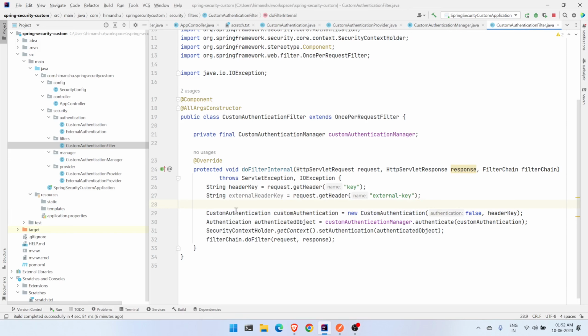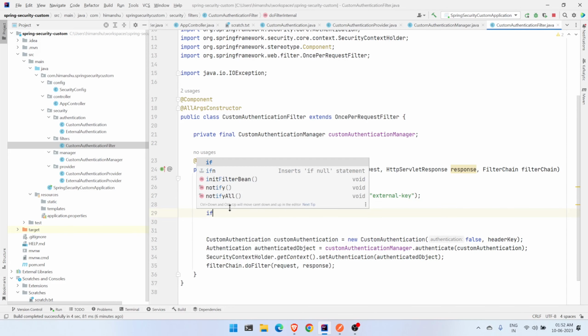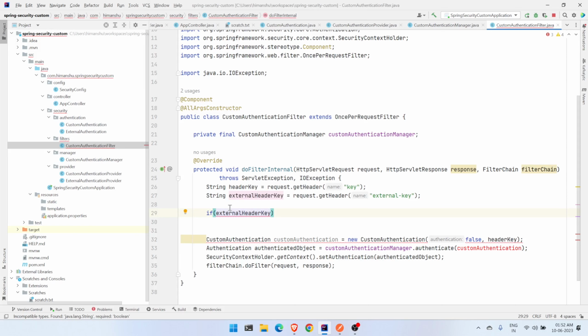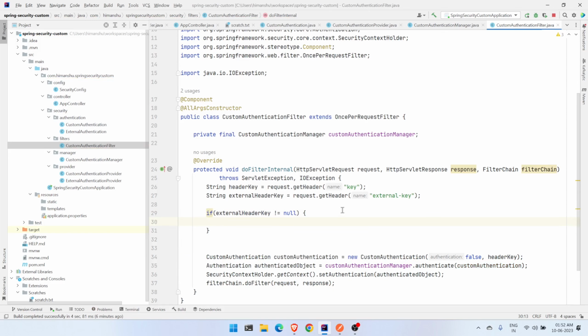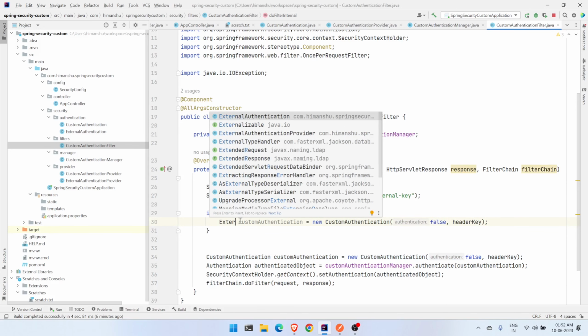Alright, and then we can say that okay, external header key, and we can put a condition over here that if external header key is not equals null, then if this external header key is not null, then instead of creating custom authentication we are going to create a external authentication.